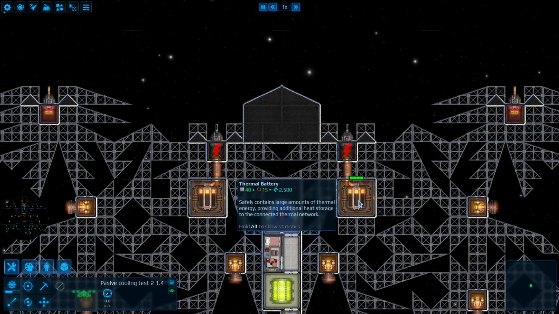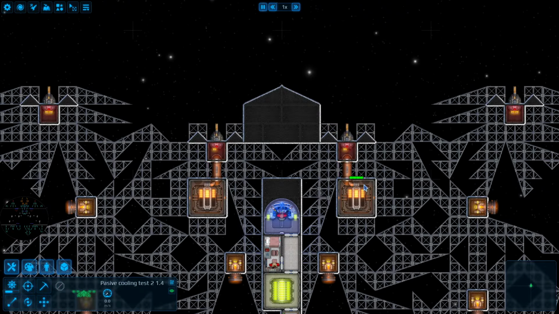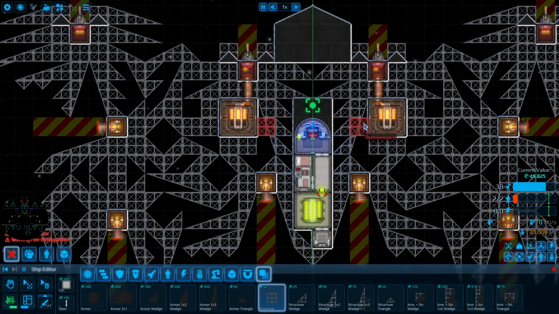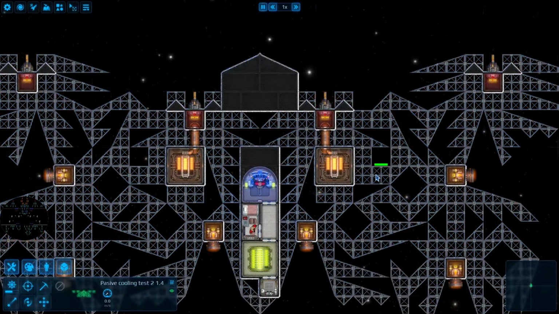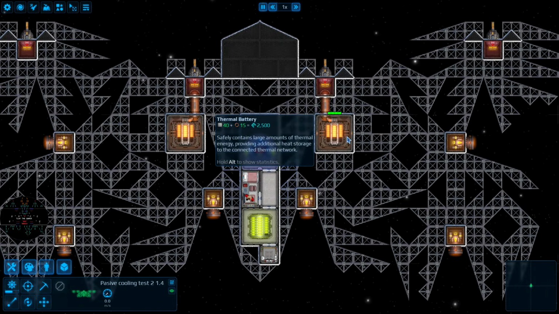I don't think the thermal batteries reduce any heat when surrounded by frames. So, turn these off now. We got some heat in it. And now let's try to surround this with some kind of... You would assume that the thermal battery should also be able to reduce heat too with frames, right? Or is that just me? Just my assumption. It's producing all that heat. What about these heat structure pipes with frames around them? Will that... Or is there no way to exhaust heat at all? Okay, so that doesn't work.